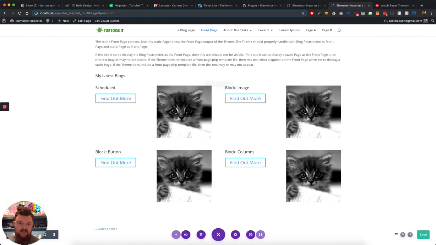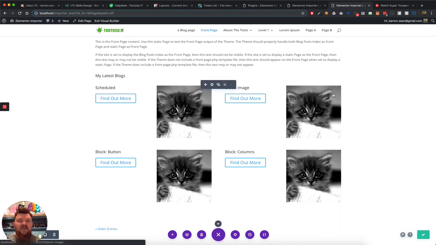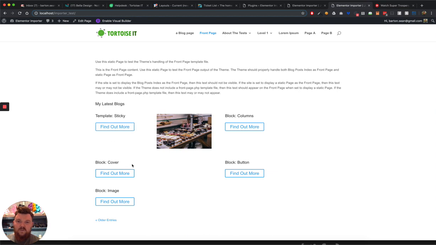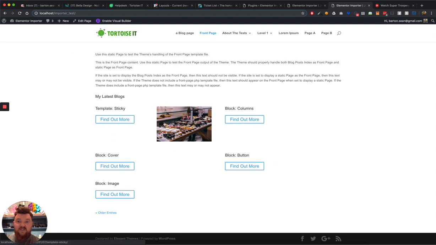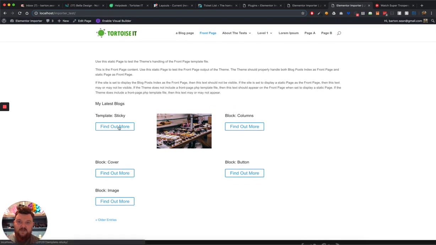Now if I go and save and view, the cat should all disappear. Because these posts don't have featured images, it puts the cat in, or whatever I decide to upload it with, as something to show you in the Visual Builder where the image will sit. Okay, so that's a great way of explaining it. Here we go. So what we're seeing now is, oh, we've got a sticky one showing as well in this case here, and the sticky, you'll notice, does actually have a featured image that shows quite well, and then we've got the pagination below to go to the different pages. So not very pretty in this case, but it does actually work really well.